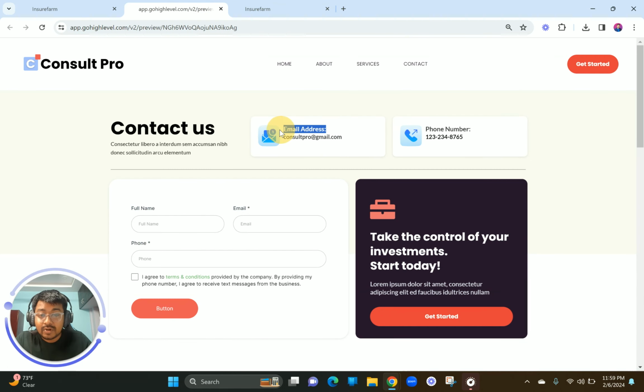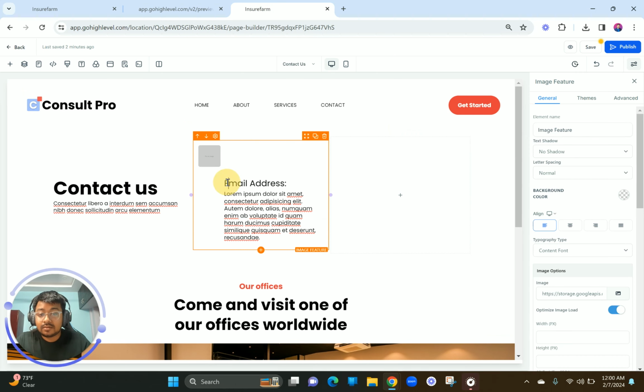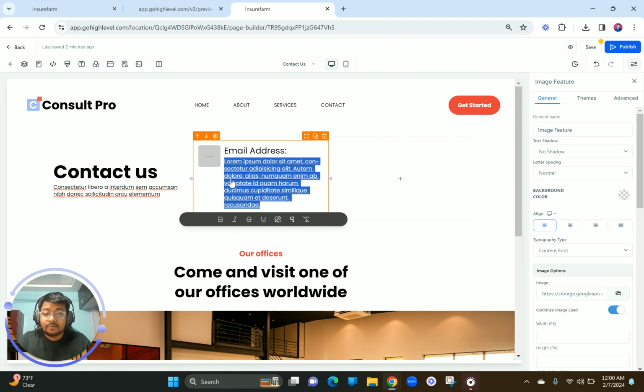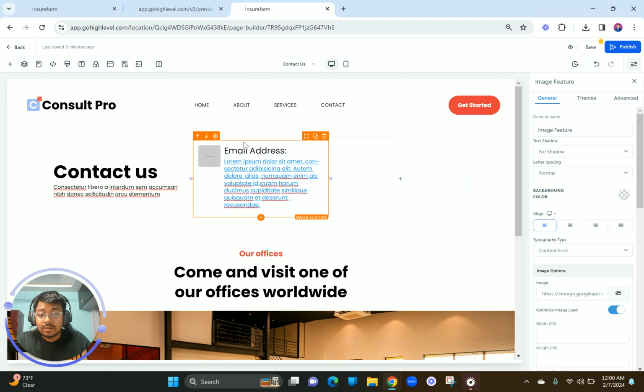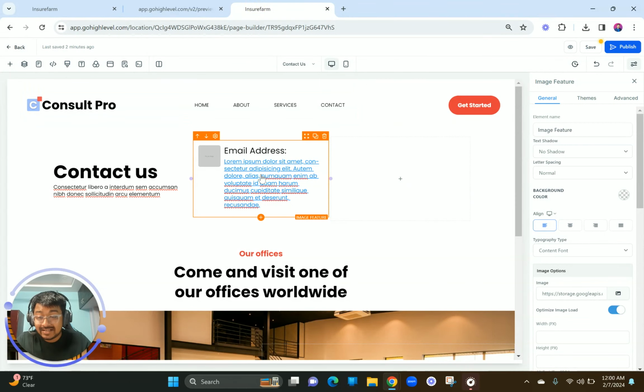Then I want to write email address in here, and then I'm going to write the email in here. Oops. So what just happened is I copied the email and I copied the entire text and pasted it. So now this actually became a link.